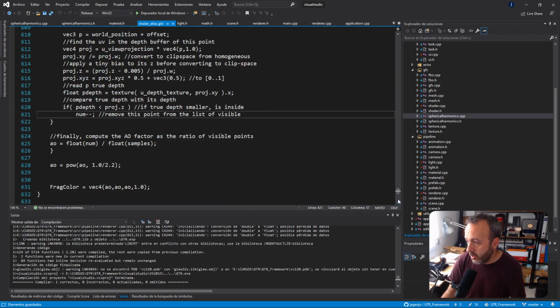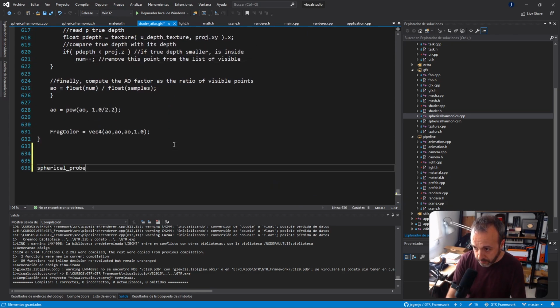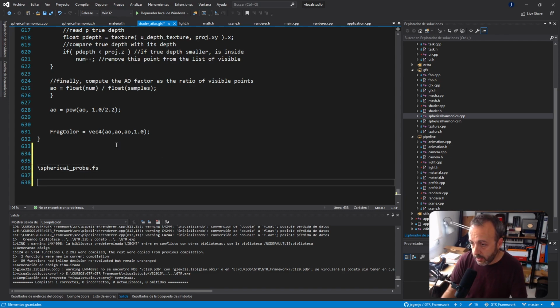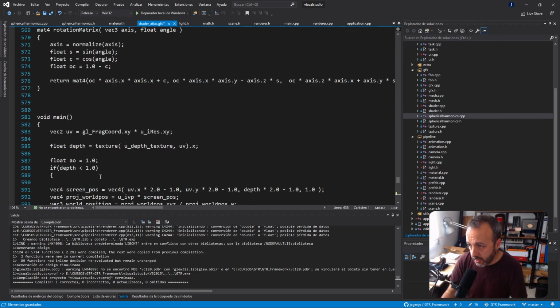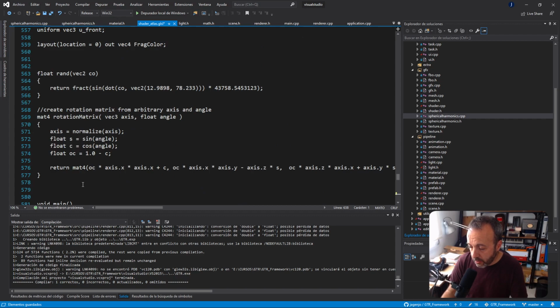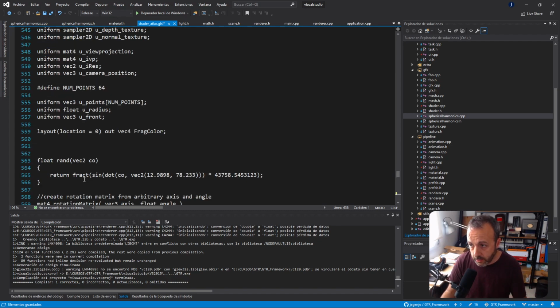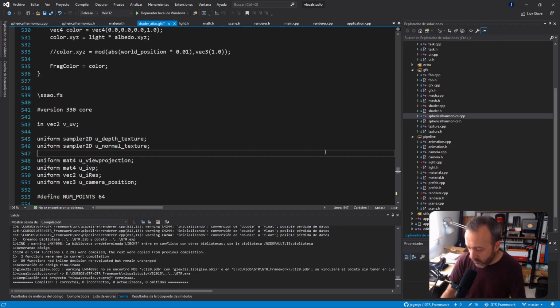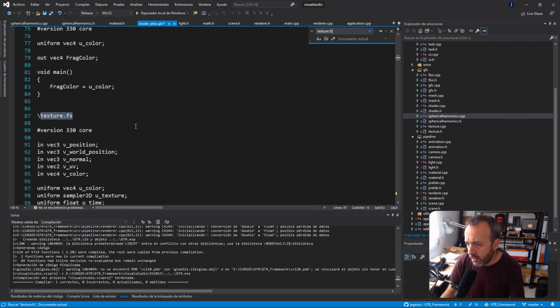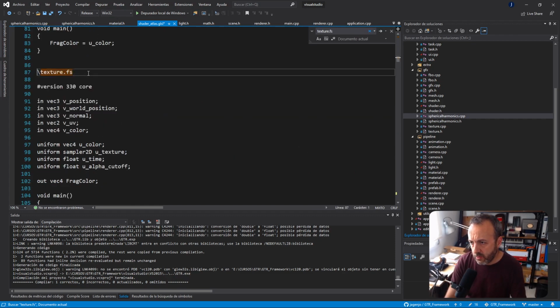So let's go here and build the shader. While I build the shader here, the FS, which kind of vertex shader should I use, the basic VS or the quad VS? What do you think about it? Which vertex shader should I use? Basic, obviously, because we have a model, and we are rendering this in world space. We are not rendering this in screen space as with the quads. For now, I think I'm going to go for the texture.fs because I think it is the closest one to the one I want to render now.